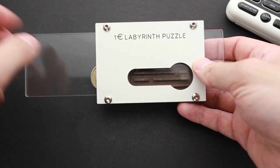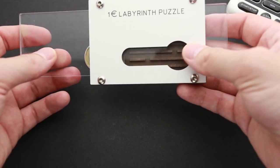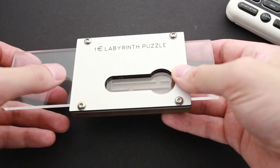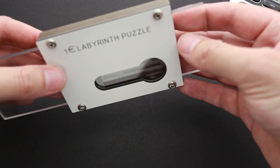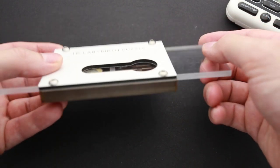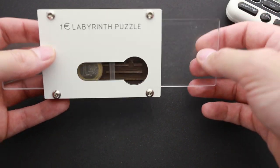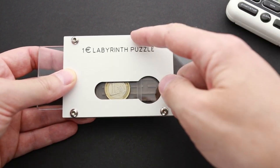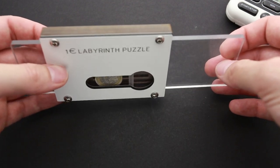That's interesting — if I can remove the coin on this side... probably no, but at least that looks promising. I've been able to move it to the left. If I tilt it, the ball will go somewhere up — and it went all the way up. I have no idea what's happening inside now. The ball is probably somewhere in a tunnel in the acrylic layer, but I have no idea what to do next.